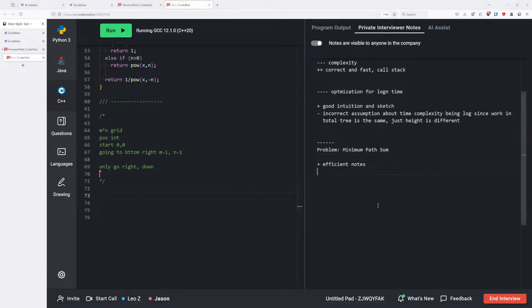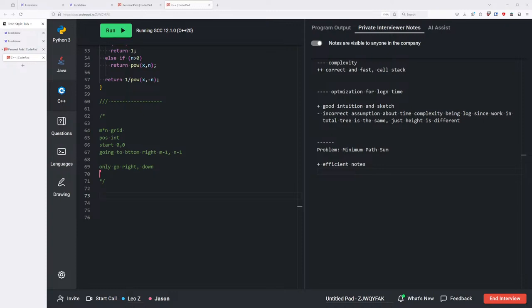I think we can do it recursively, where we start from the top left, and then we go all the way to the bottom right and compute that sum, and then we take the min between either going down or right. So I think that's the most brute force way. Do you want me to start with that, or we can maybe discuss something better?